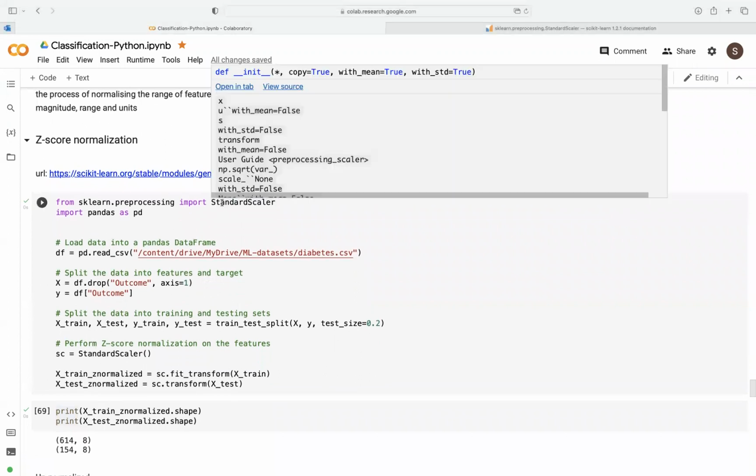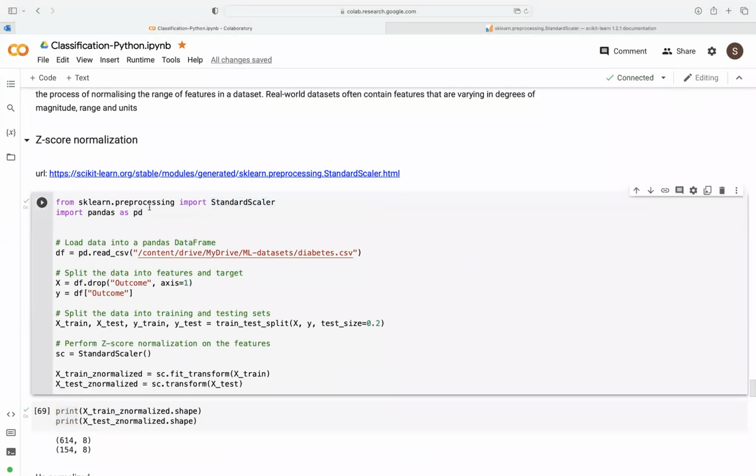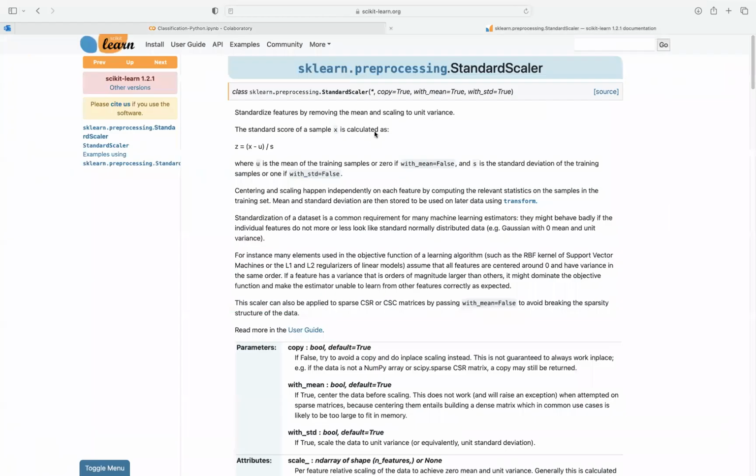So to do Z-score normalization, we access this module from sklearn library called preprocessing, from data preprocessing. We've already looked at this. Then we import StandardScaler. When we go to the official reference, StandardScaler here just means removing the mean and scaling to unit variance. And it's given by this equation here, right? So you're removing the mean divided by the standard deviation. Remember, variance is just the square of that.